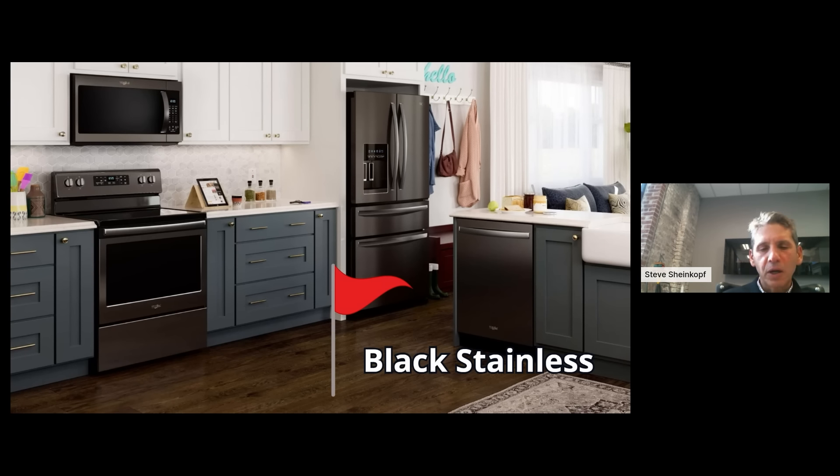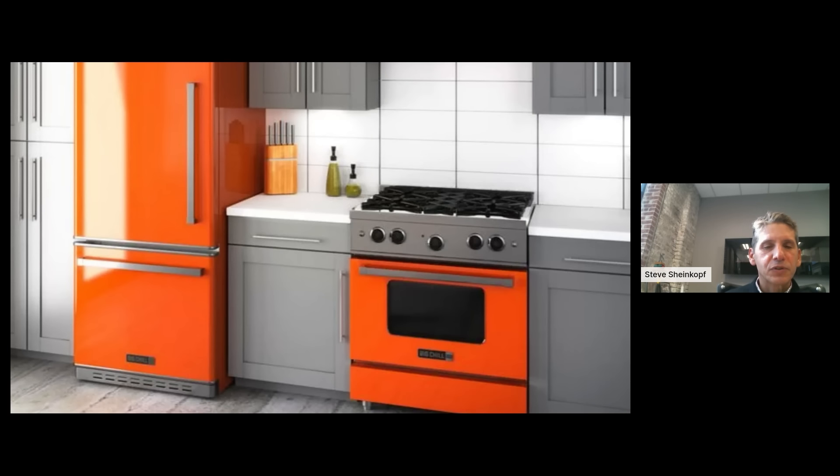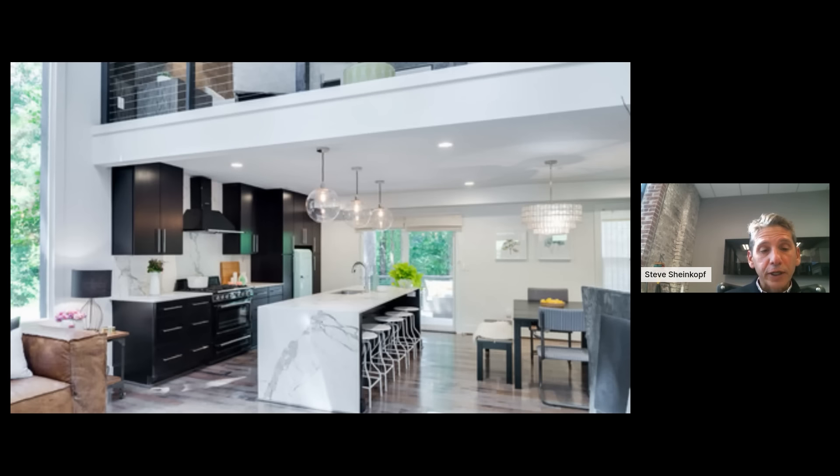A lot of people had questions on custom colors — and I think it's nice to put a pop of color in. How many people are planning subway tile, white cabinets? Those are probably three of the most popular looks in design magazines. It's nice to put a pop of color in, but just remember: if you're going to put all color in, manufacturers get kind of finicky. If red doesn't sell, they're going to discontinue it. So in eight to 12 years, if you need a new fridge, you probably won't be able to match it. The trendy colors now are white and matte black, gloss black — which is identical to what was popular when I started here in 1986.